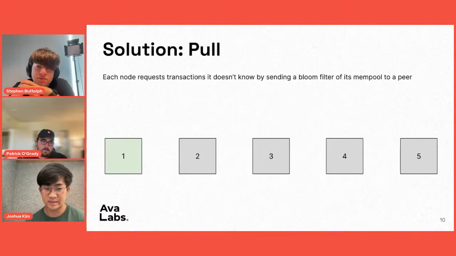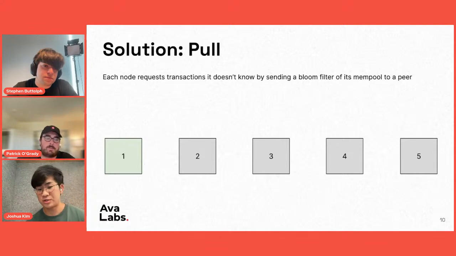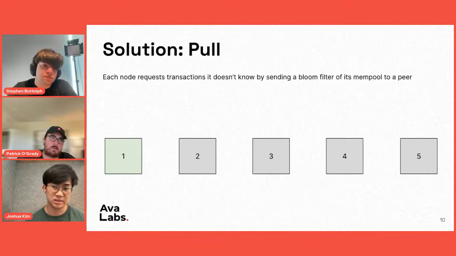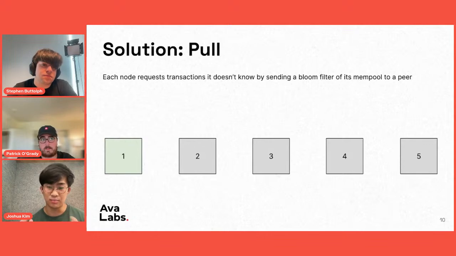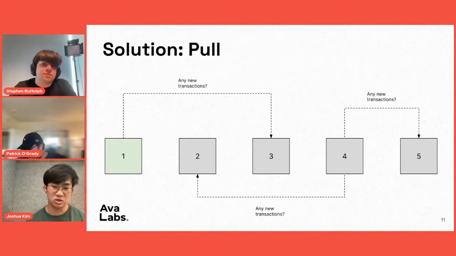So the solution we have is to do a pull-based gossip on top of this. Previously we were doing this re-gossip, which is effectively a periodic broadcast of stale mempool transactions, which is obviously not the optimal solution because you may or may not be broadcasting transactions that your peers already know about. With this pull-based approach, it's a request-response protocol where a peer will periodically send a Bloom filter, which is a probabilistic data structure describing set existence. Basically a Bloom filter is a summary of what is in my mempool. And periodically each node will pull unknown transactions from its peers.